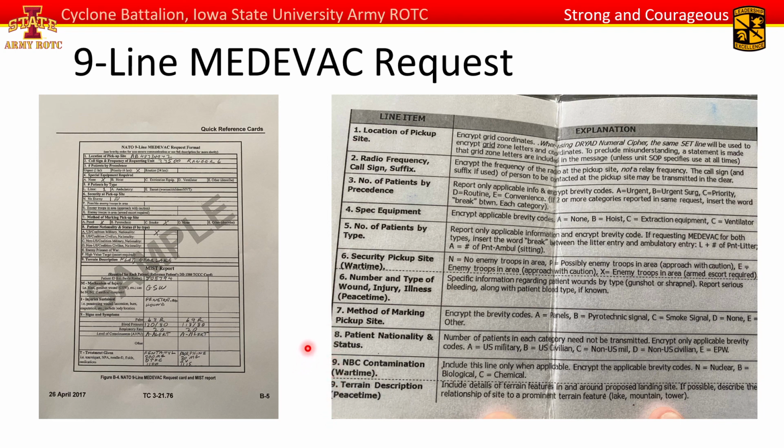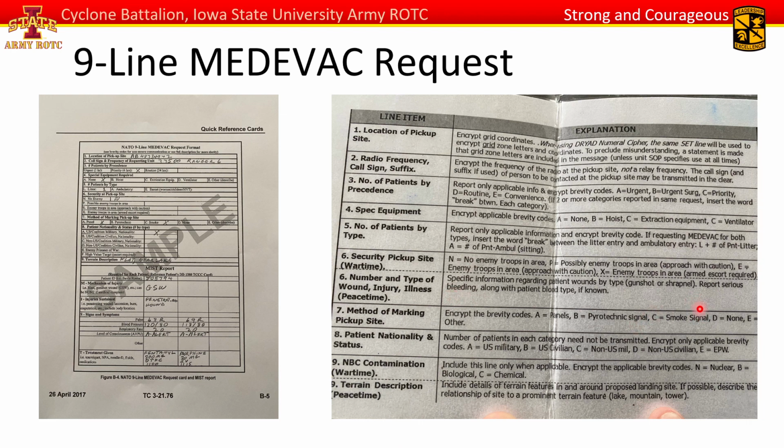A few important things to note here: line 6 and line 9 are different, as you can see, for peacetime and wartime. For this particular example, we'll have a wartime situation, which we'll see later, and we'll go through how to fill that out for wartime. Otherwise, during peacetime, you can see here specific information about the wounds by type.